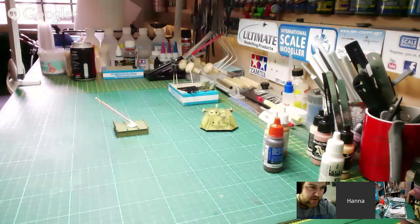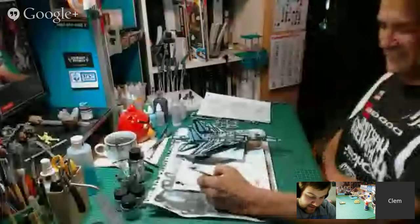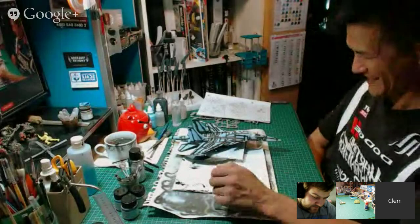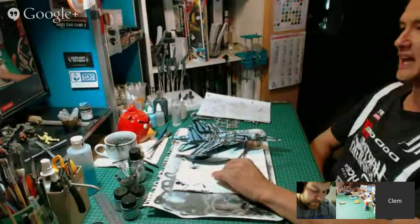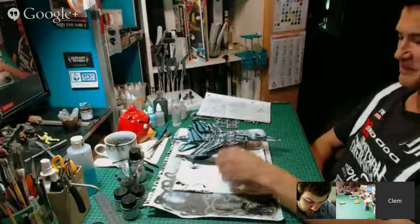Oh, and by the way, Clem, why would you put up the picture of the exploded ball up there? That was... Ugh. Why not just chuck it in there and go, there you go, fellas? Because that was just, it's Friday. Oh, Nigel's Mustang. Let's take a look. Do you have that saying over in Germany, don't bust a nut? Fucking hell. I've heard that saying before, don't bust a nut.